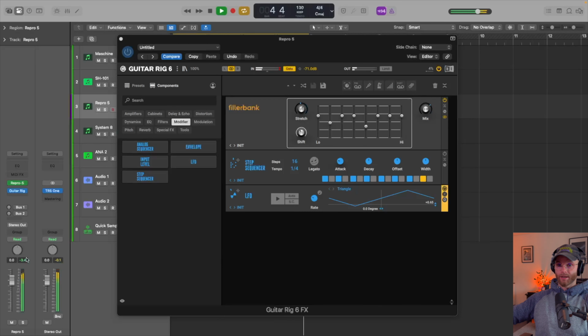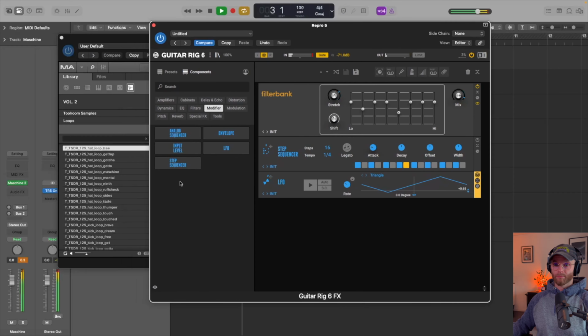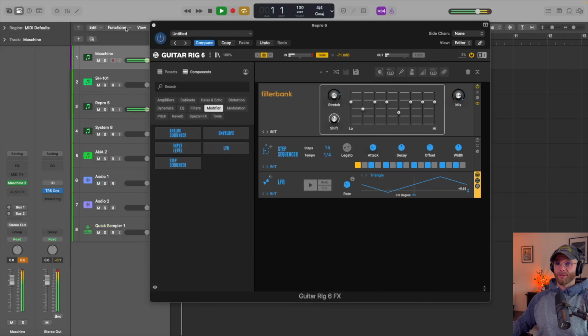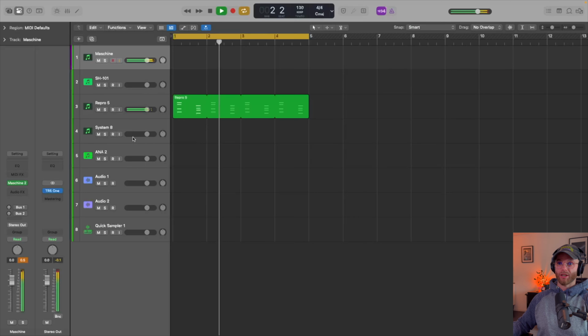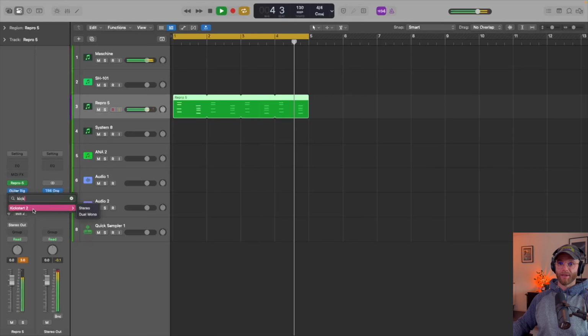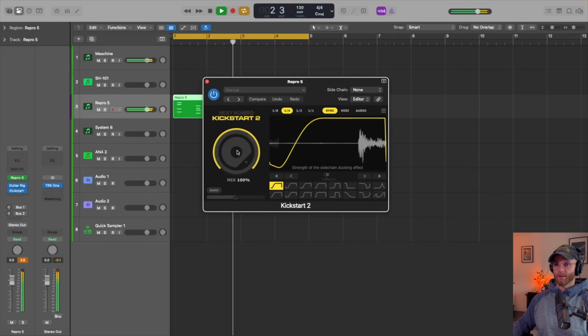Let's add the kick. So I'll open the machine quickly so that you guys can see. I'm not really doing anything special, but I'm just unmuting the kick. Nice. Okay, so this is really cool. So let's start adding some sidechain on this, just a bit so that it can start communicating with the kick.